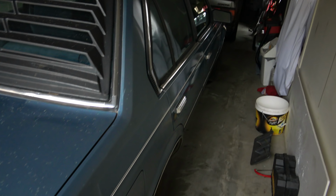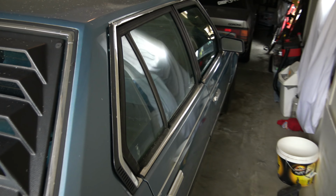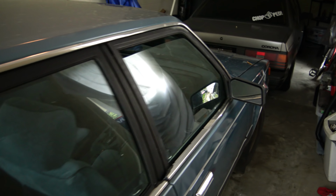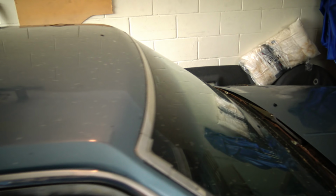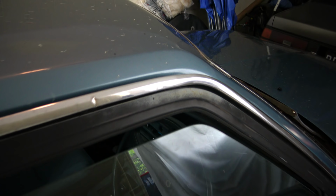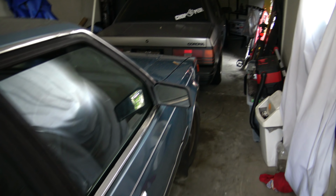Another Corona. This is number 6 of the ST141 or RT142s. Plus I had the old 68 model, which is sold and gone. But yeah, look at this one. It's got ants. This isn't the best one I bought for sure. So obviously the drift car is just there.